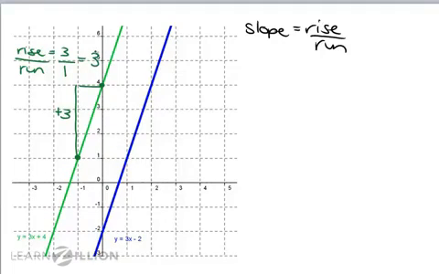So the slope of the green line is 3. Now let's calculate the slope of the blue line. Again, pick any two points. I'm going to pick this point here and this point here. If I do my rise, I go up 1, 2, 3, 4, 5, 6. So my rise is 6. And my run is 1, 2. Again, it's going up, so it's positive. And 6 divided by 2 is 3. So you'll notice that parallel lines, lines that don't intersect, have the same slope.